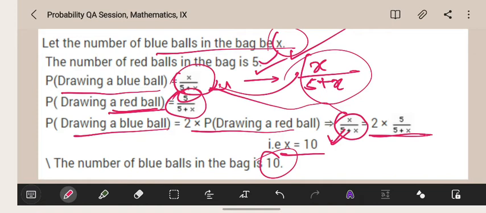So we have done 5 examples in today's class, today's online live video recording session, and you'll get the same thing on your e-content, and you can try out more questions from the same exercise on probability. And if you face any kind of problem, you can always ask in the virtual classroom.